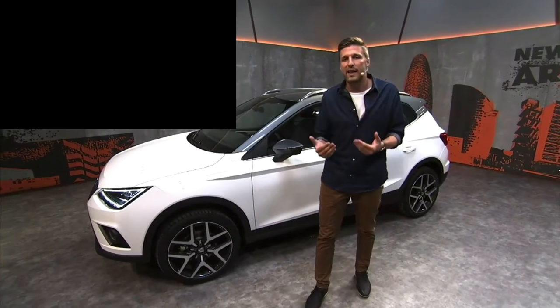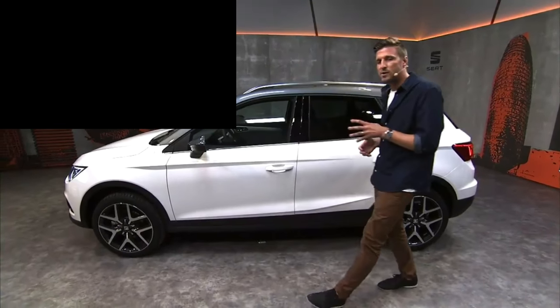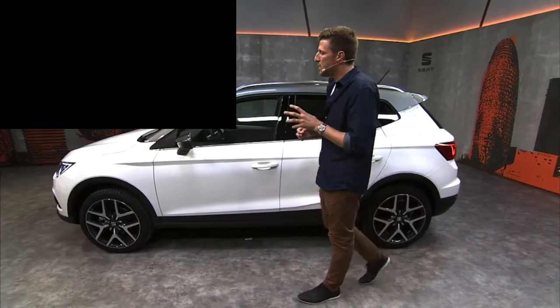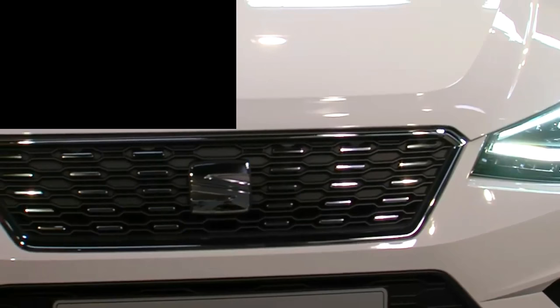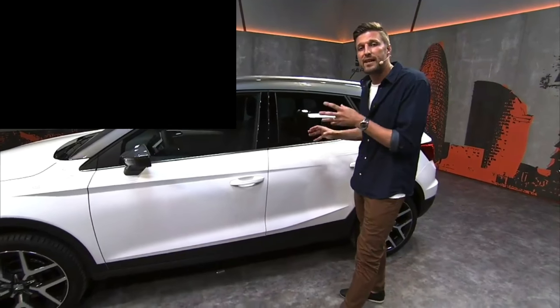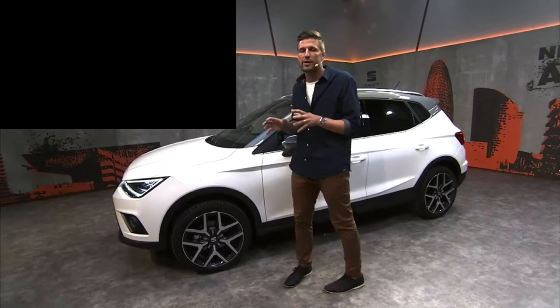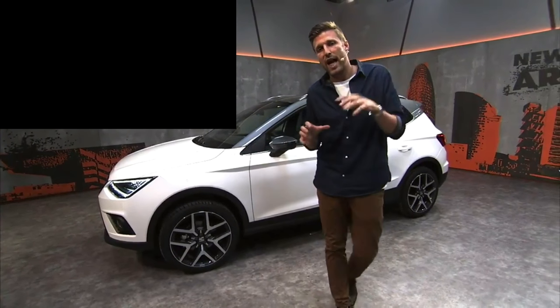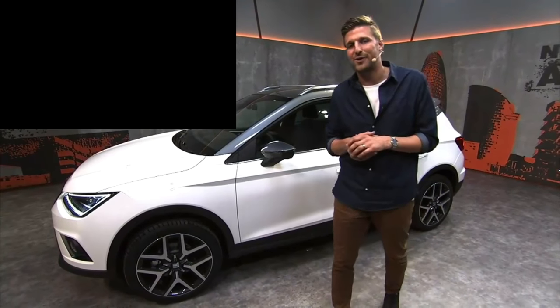Nerea from Spain asks: what are the differences between the Ibiza and the Arona? From a technology standpoint the Arona takes it a step further. It has everything in the Ibiza plus a few brand-new features. One is blind spot detection — sensors on the side view mirrors and in the back ensure you're never caught off guard by a motorcycle, scooter, pedestrian, cyclist, or another car creeping into your blind spot. It also has parking assistance for nearly autonomous parallel parking, and a rear traffic alert that shows up on the 8-inch LED screen when reversing.